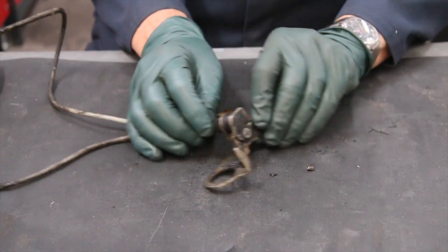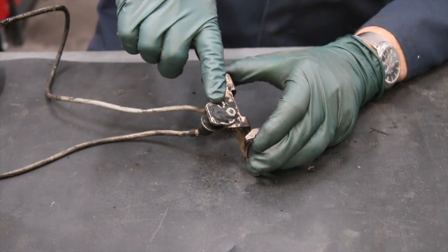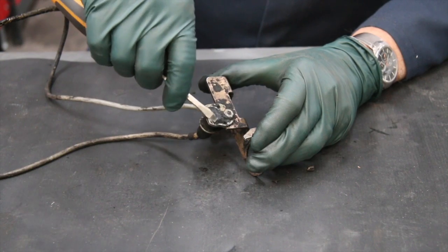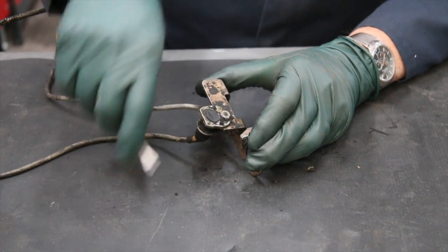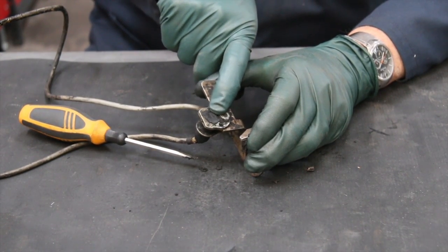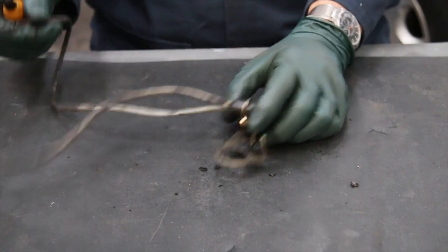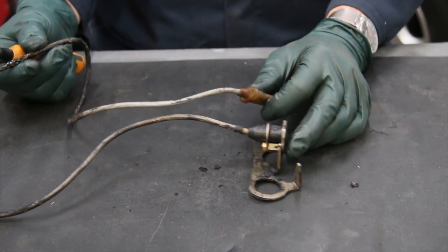Finally, you get excessive amounts of grease buildup right around where the pickup head is, and you can see how much junk is on there. Getting in here and cleaning this area — because this is what picks up the signal — you clean this area all up and sometimes you'll find that your tachometer is working again. If you have a problem with these, we do carry new pickup wires on our website and they're not that expensive.